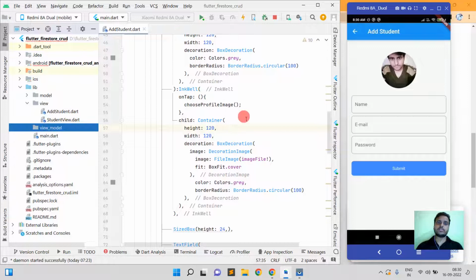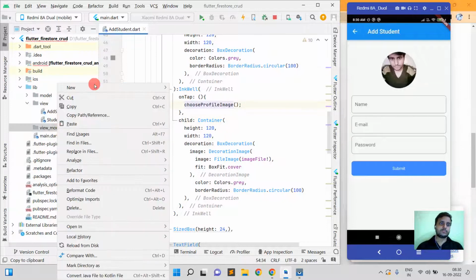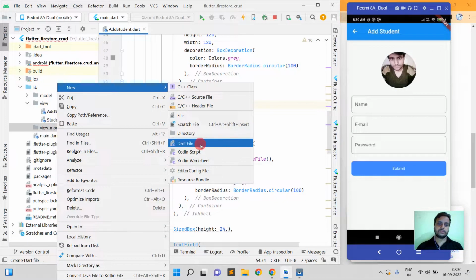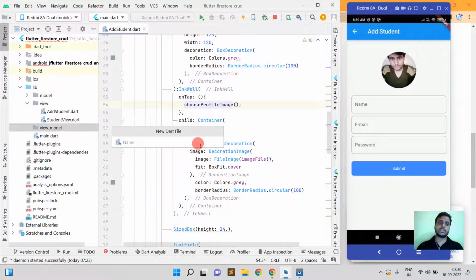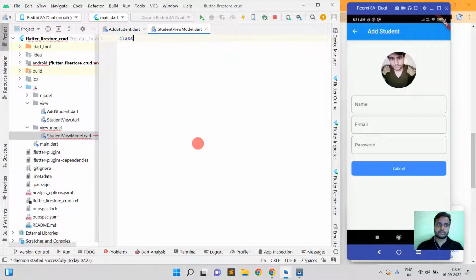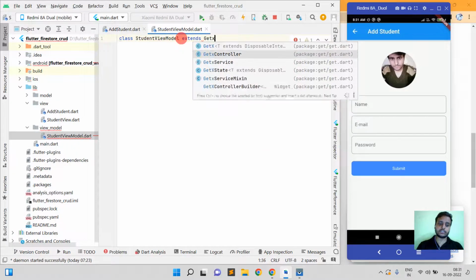Now I'm going to add view model class and I'm going to add our data into Firebase. Create dart file, create class of student view model and extend with GetX controller.